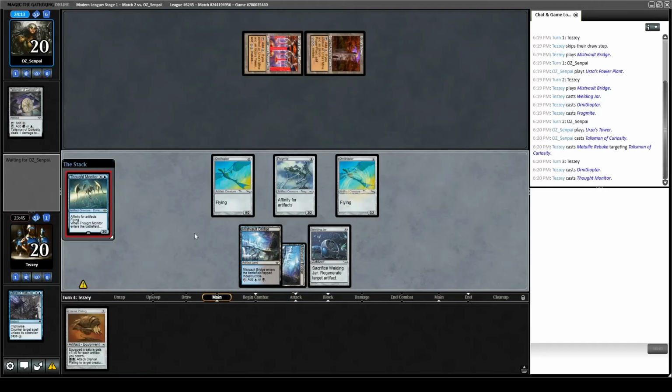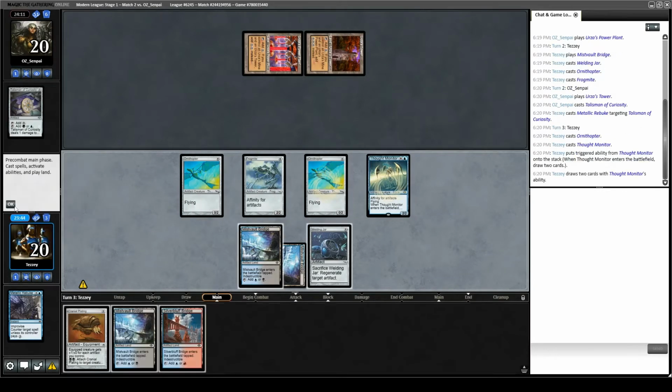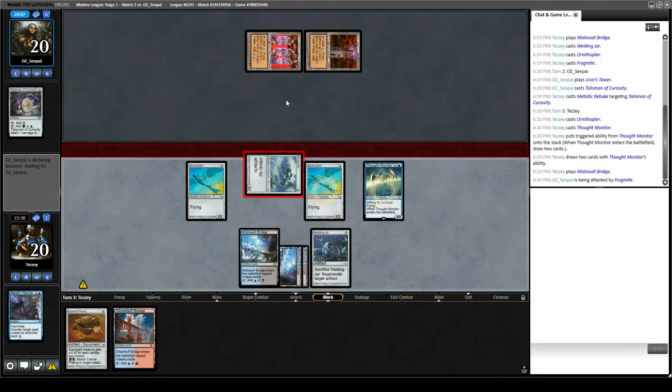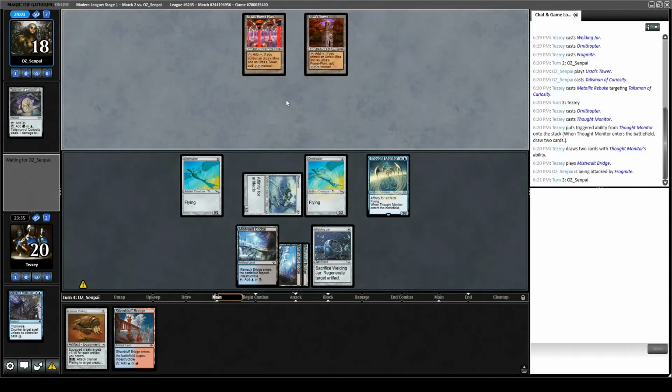Play Thought Monitor, draw some cards. Play land. Attack for 2. Unless they play Karn Liberated and Downtick on a land, or they play Karn the Great Creator and we want to cry, we can play Cranial Plating and attack for a bunch next turn. But we'll see.